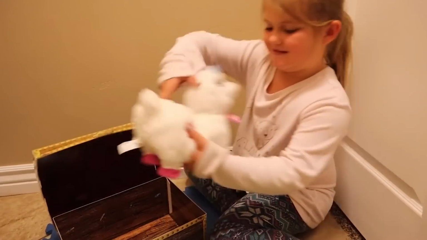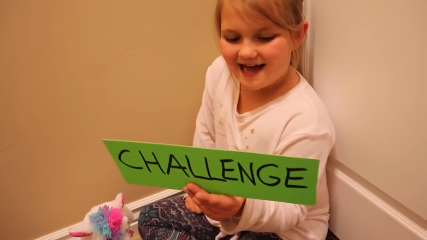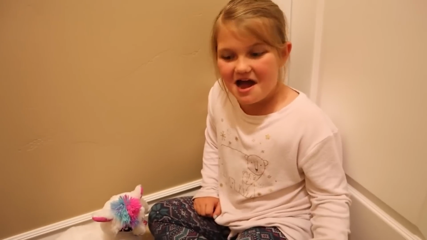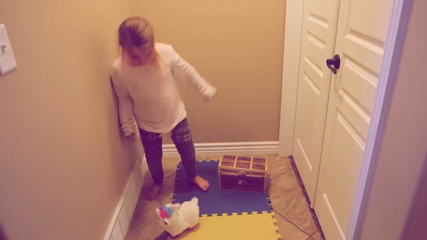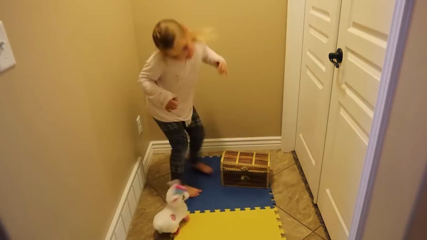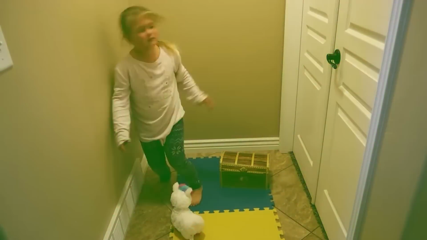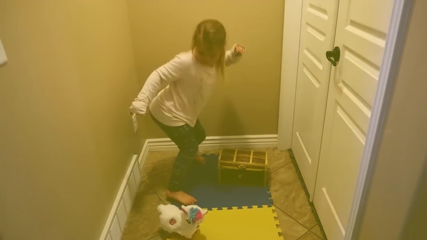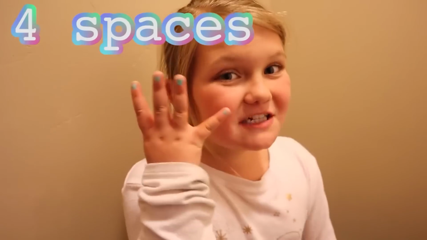Challenge. You must dance like this llama. Move ahead 4 spaces. All I have to do is dance like a llama? Easy peasy. Did it. She sure did. So I gotta go ahead 4 spaces.